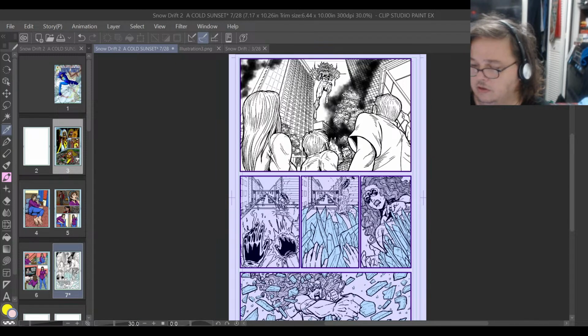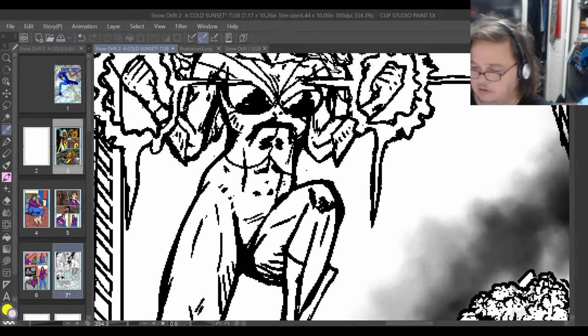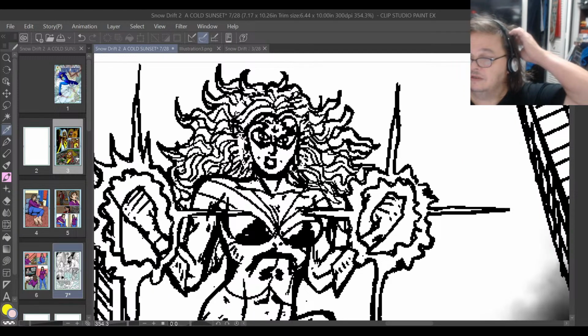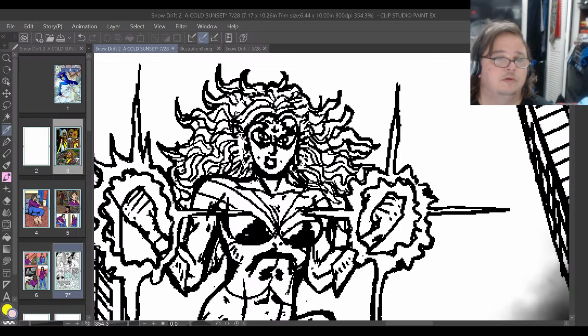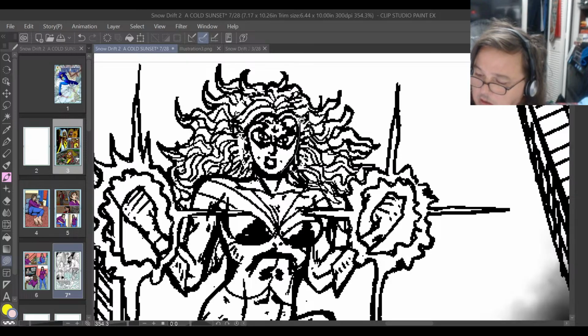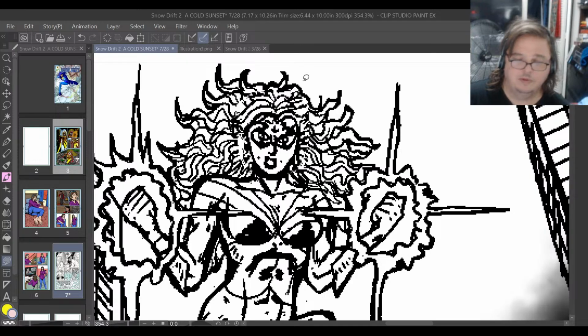Okay, so let's zoom in here. Let's put our first layer in. Oh, and the problem is all this white, so I cannot see a damn thing.